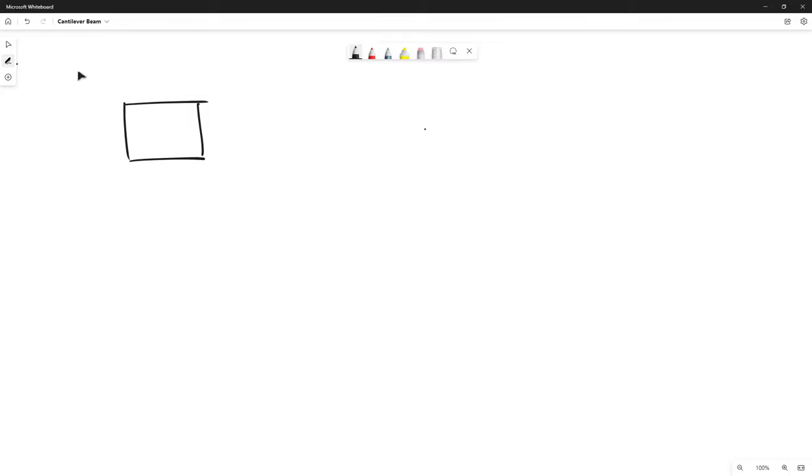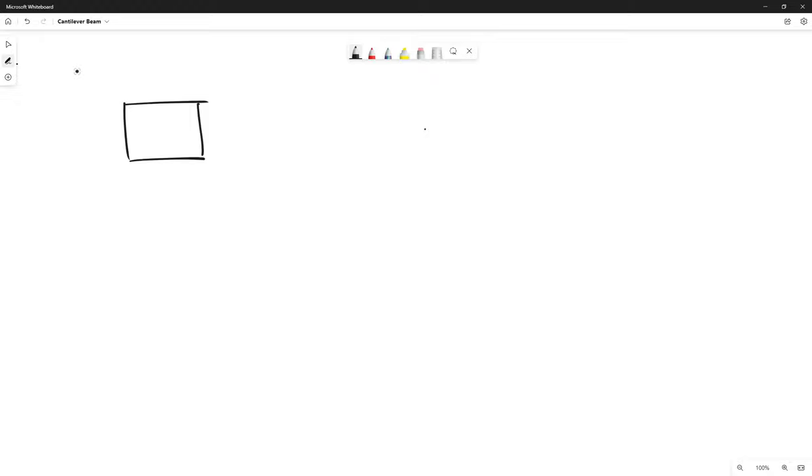Hello everyone, today we will be running a basic simulation of a cantilever beam loaded at the edge and fixed from the root, by using the student version of Abaqus that we installed earlier. So here I will try to explain the problem to you.